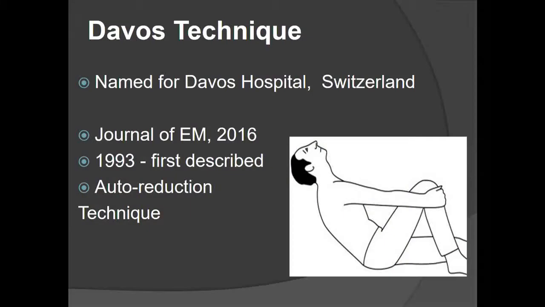All right, the Davos technique. How many of you guys have used this one? This is the latest one published in 2016. Oh, I see a few hands. I love it. It's an auto-reduction technique. So it's great. You get to bill for it and do no work at all. So they do all the work themselves.